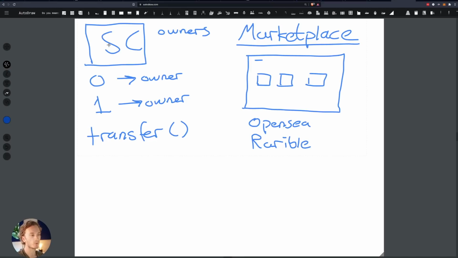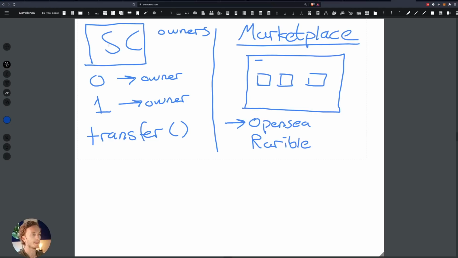And in this guide, we're going to list our token on Opensea. And I'm not related to Opensea in any way. Moralis is not either. It's just the one that I'm mostly familiar with, and I know how to list tokens there. So we're going to use Opensea, but we have no relationship with them whatsoever. And that is the NFT marketplace, and that's very different from the smart contract. So that's important to know.